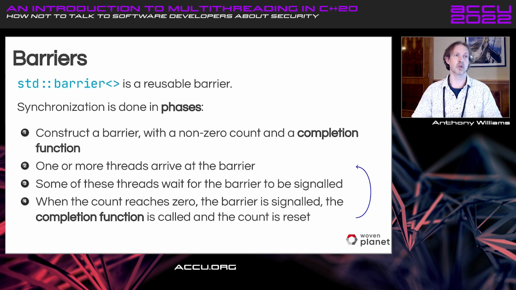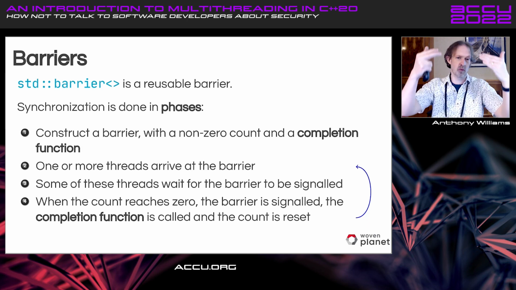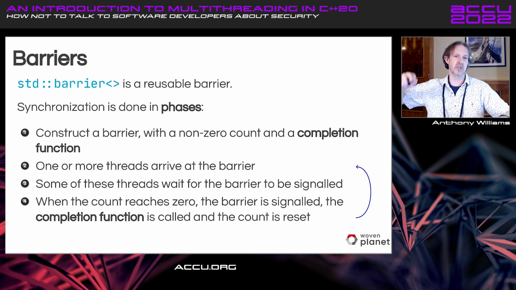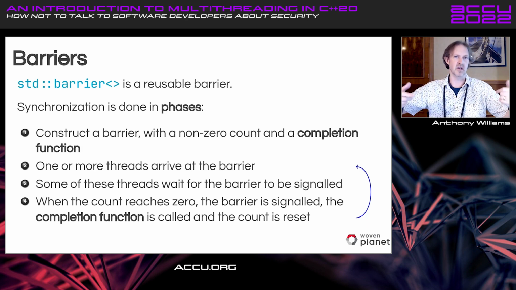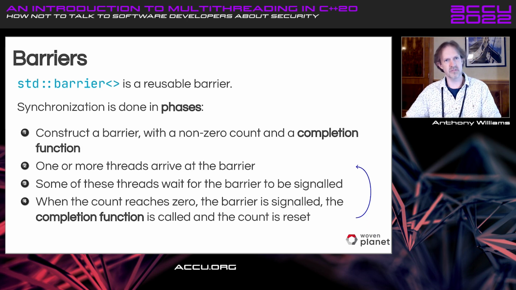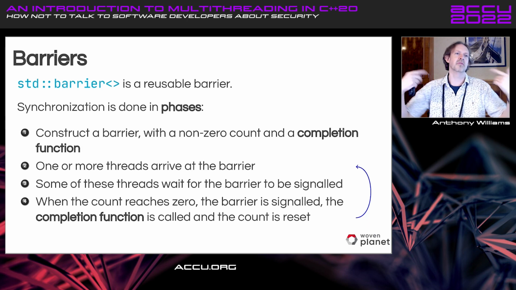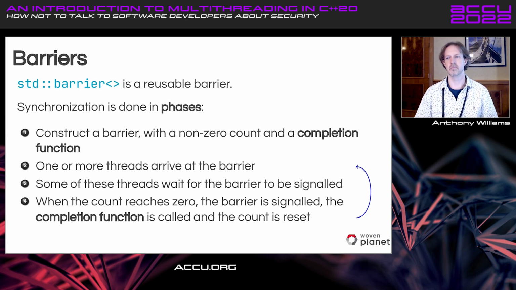So we have this loop facility. It runs in phases. We run phase 1, then all the threads are arriving. When they've all arrived, we do the completion phase, and then we start the next waiting phase, and then they can all arrive again, and then they will all wait, and then they can run the completion function, and then the next phase starts, and so forth.